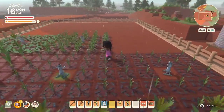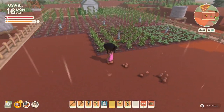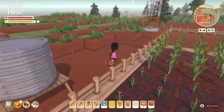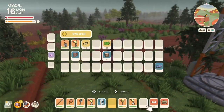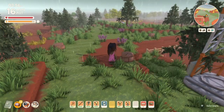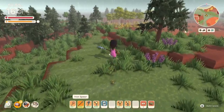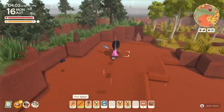Okay, got the corn oil planted. Eventually we'll get some more planted in here, but for now, this is what we've got. So now we need to go take out that bush devil. Let's make sure we got that there. So he's really close by. Wouldn't be too difficult to find.